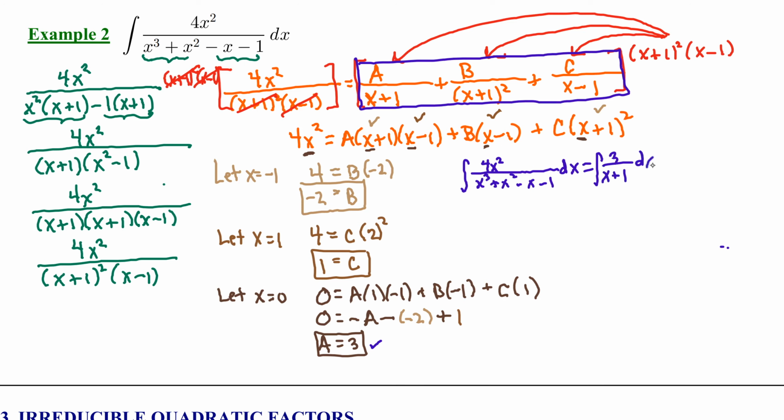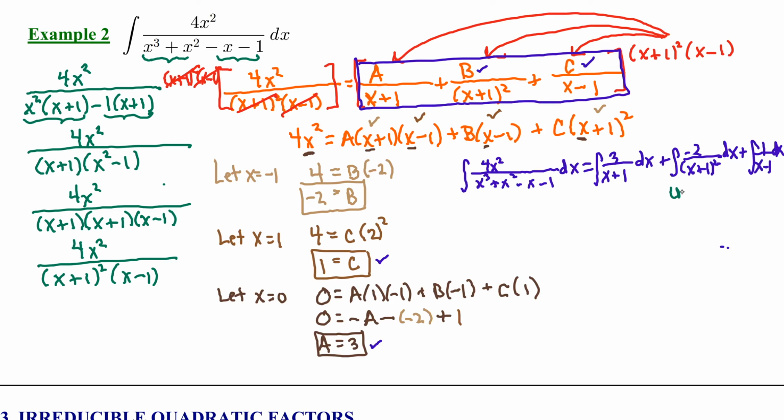And I'm going to go ahead and split up the integral as we go. The second factor that we discovered, b equals negative 2. So let's go ahead, I'll just put it on the top: negative 2 over x plus 1 squared dx. And then finally, we discovered that c equals 1. So our last term looks like the integral of 1 over x minus 1 dx. Notice the first integral and the last integral will yield natural logs. The second integral, however, we will need to make a u substitution.